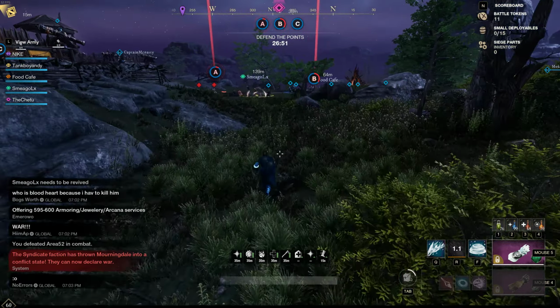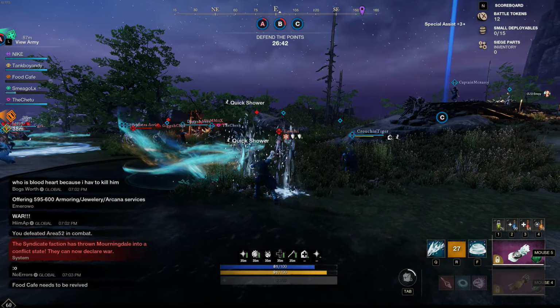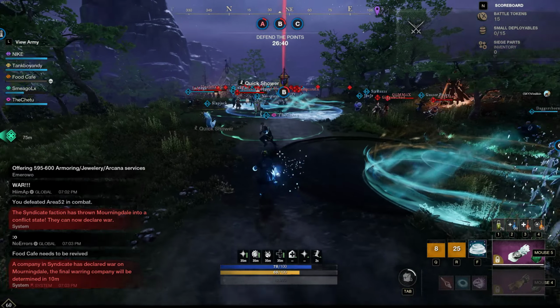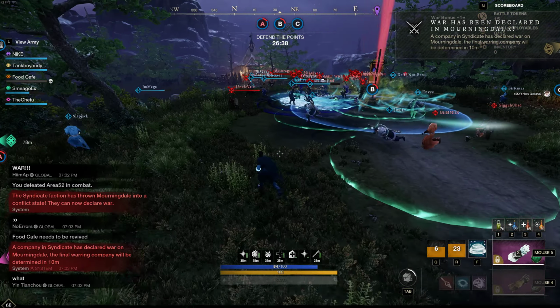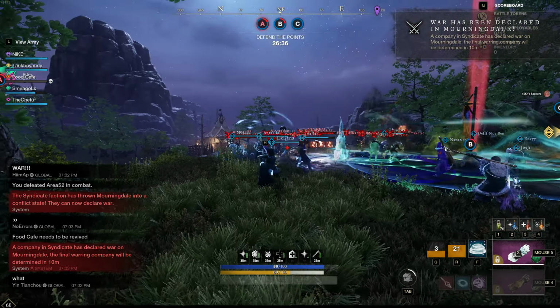We got 5 in the backline at B. Yeah, we're wiping them off of B. You push them off the point, that's all that matters. Wipe through the backline and hit the back of A. Respawn up now. Okay, move, dude. Heal Coriana! Need to keep our tank up.